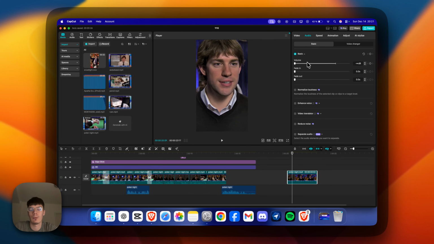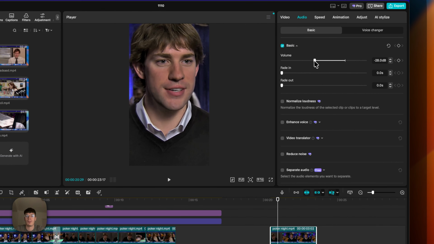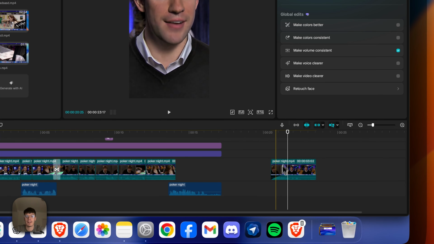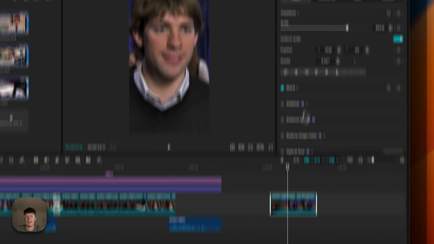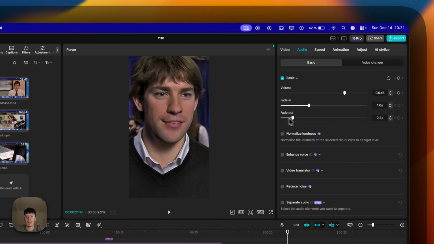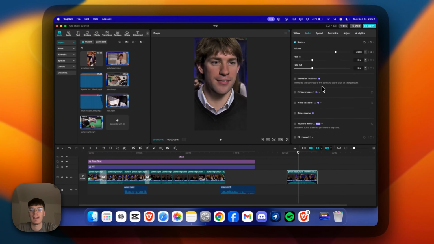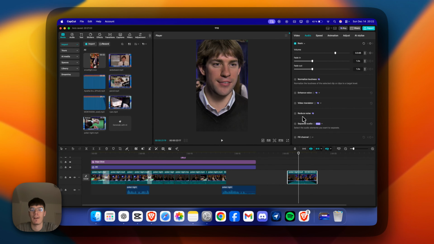There are multiple ways how you can do it, multiple options. You can, for example, completely turn off the volume of the clip, or you can just reduce the volume or increase the volume. You can add here the fade in effect, so the audio will be fading in, as you can see here at the start, or you can use fade out, and also it will fade out at the end of the clip. And next, if you scroll down, you have multiple options.